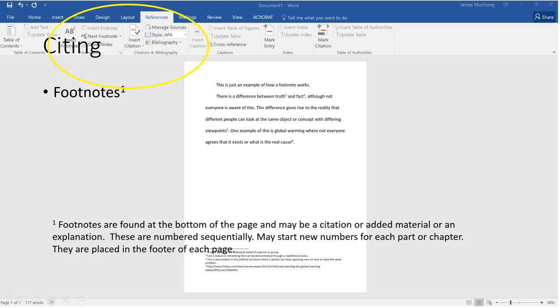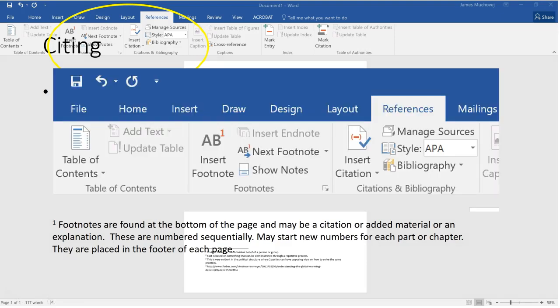Up here, when you're doing this, you can see this is being done on Word. On Word, in this upper part on the reference tab, it says insert footnote over here. So you can put in your footnote, you're going along, you put truth, you hit footnote, takes you to the bottom of the page, you write in what it is. You can go and you can look at your next footnote. You can increase citation, you can decrease a citation. Your style is APA, and it gives you the option of doing all sorts of other styles. And this also says you can do a citation. Citations would go back to the bibliography.